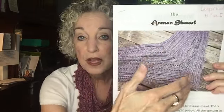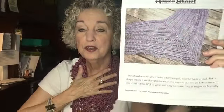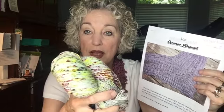It is made in a triangle, but right here on the long end, she's decreased a little bit so that if you wear it like I do, with the point in the front, then that doesn't come up as high. A comfortable feel when you wrap it around your neck. Now, she's wearing it that way. That's the way I would plan to wear it. And she's got very, very long ends on here. And I do have enough yarn to make the shawl. And her stitches look like they're very, very easy to do.